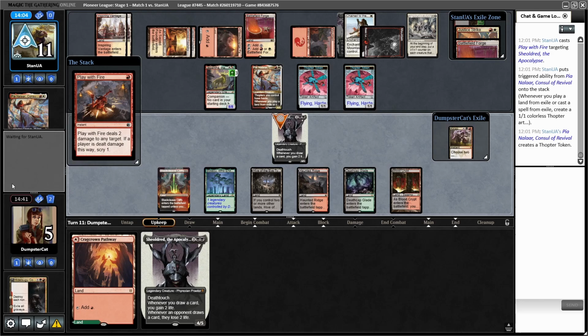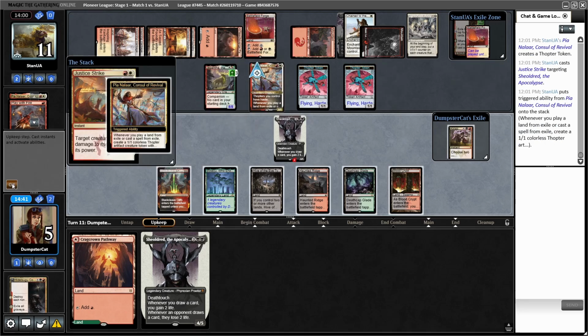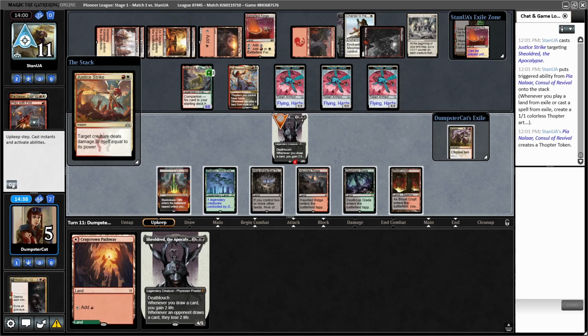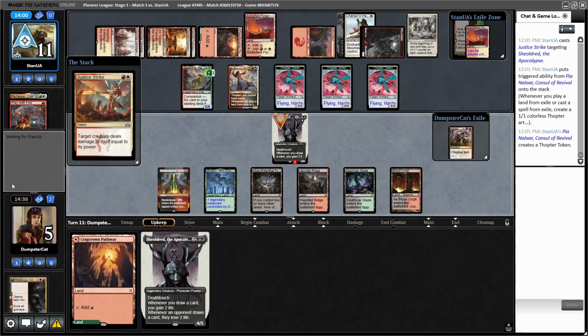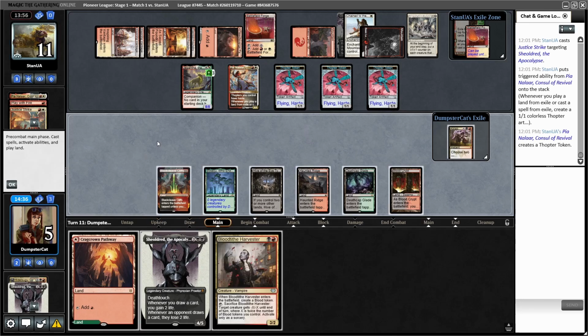So they're gonna kill Shieldred. Could have cast K command last turn. Probably should have. I don't know. It doesn't really do that much. Harvester.